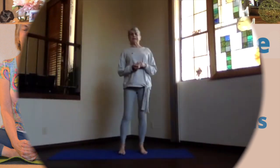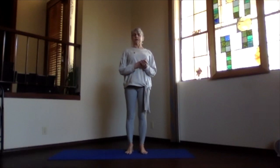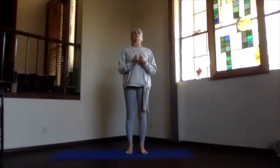Okay, I'm planning today to do some cat things. So I thought that we would start with just a standard warm-up that I usually do to get your spine moving. And then we will be down on the mat and doing the variations on cat for most of the session today. It's going to be about a half hour.